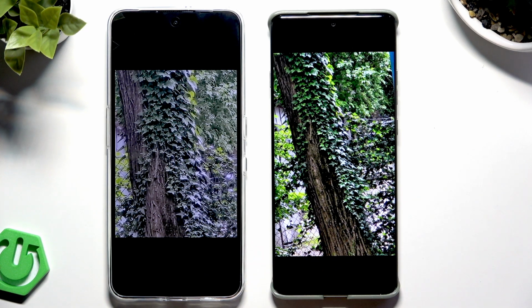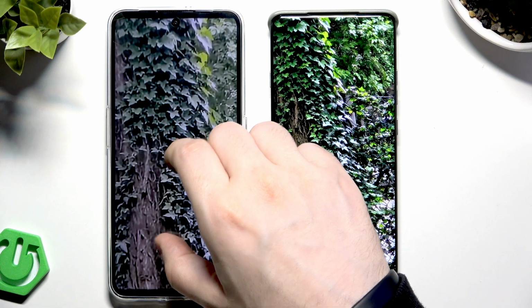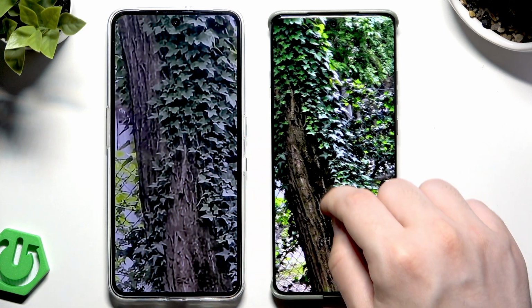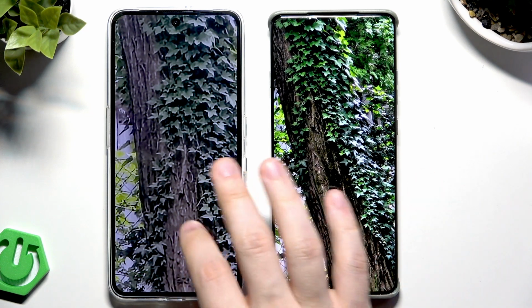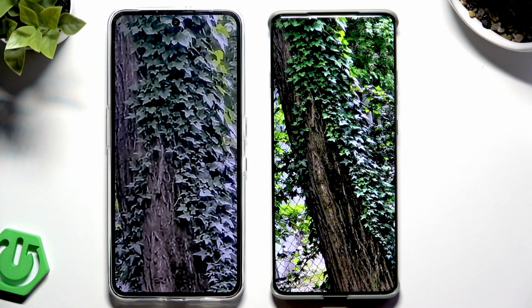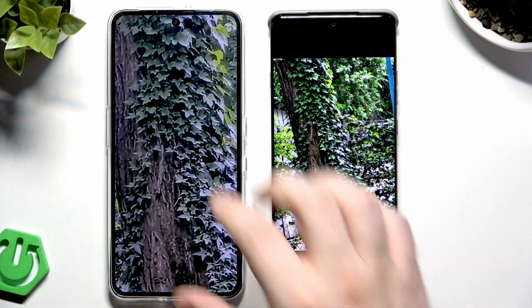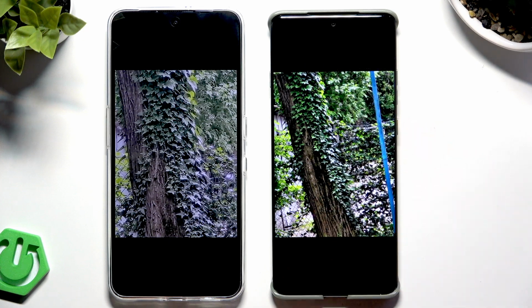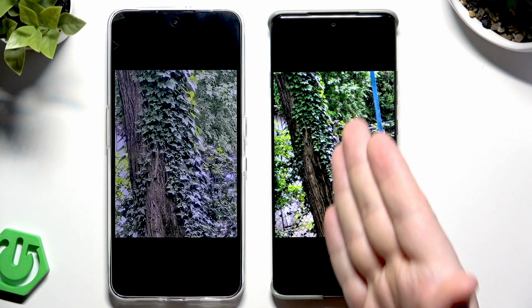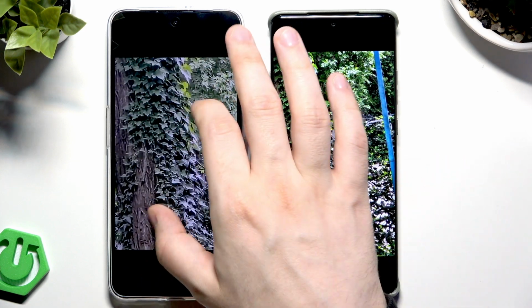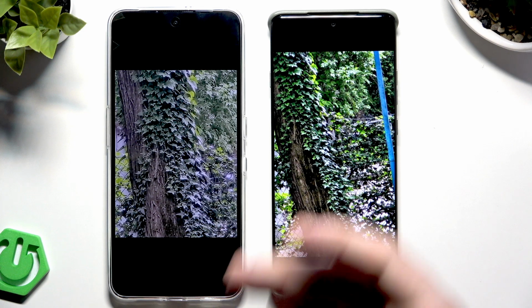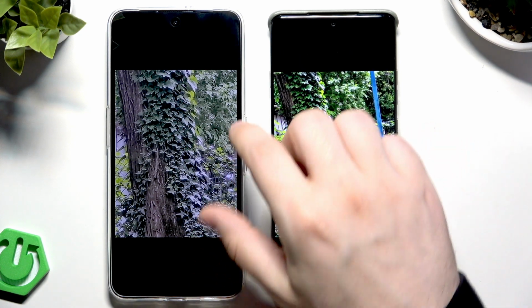Also, when it comes to the details, we can zoom a little bit into the tree and its wood. We can see more and a lot of details on the Motorola phone, but when we take a look at the CMF, it's not in the best resolution. So when you're looking for a phone that provides a good quality of photos with a bigger zoom, I assume that zoom was on the level around 15, something like that. That's how those pictures look like.